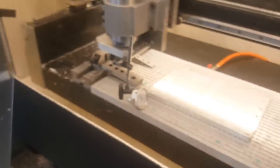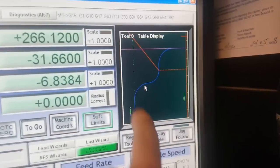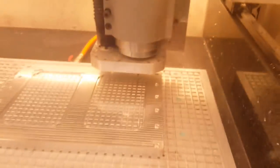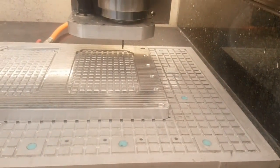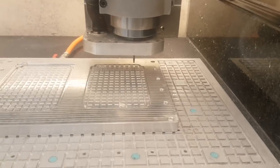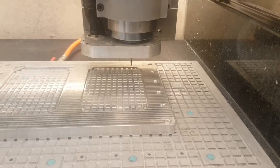It's more or less 20 microns. I'm happy with that. I checked on the grooves if it's matching with Mach 3. So if that line fits the groove around, and this one fits the groove. So I lowered the end mill into the groove and rotated manually to see if it's rubbing or not, and it seems to be perfect. So I'm gonna try to mill a slightly bigger pocket.